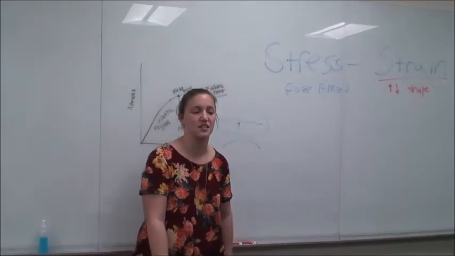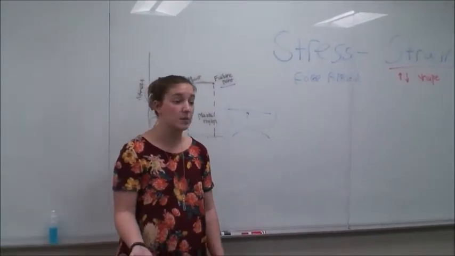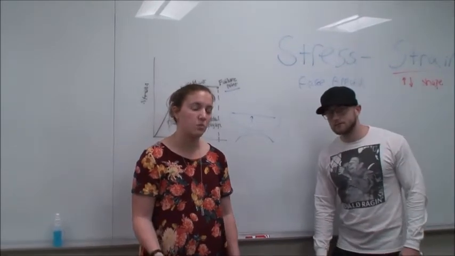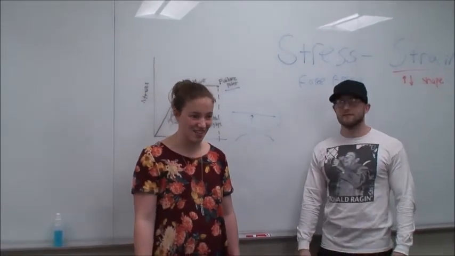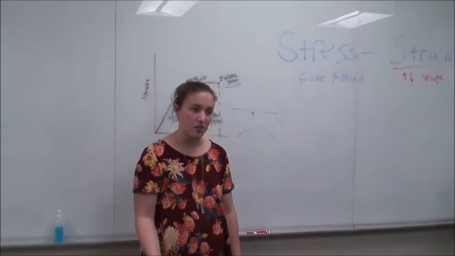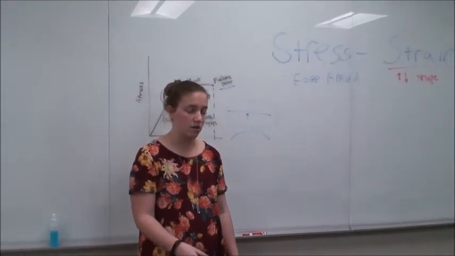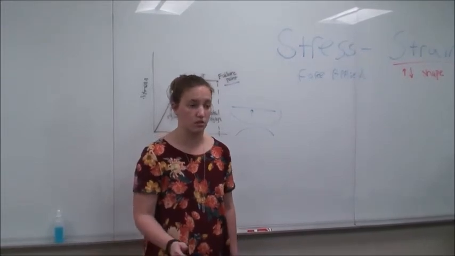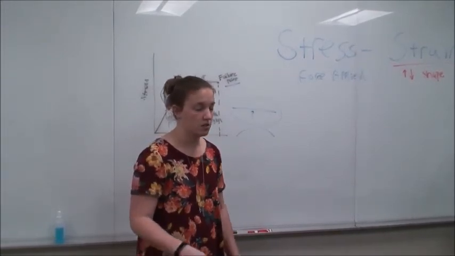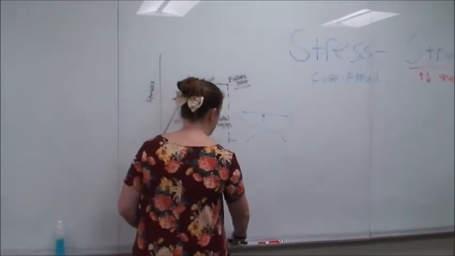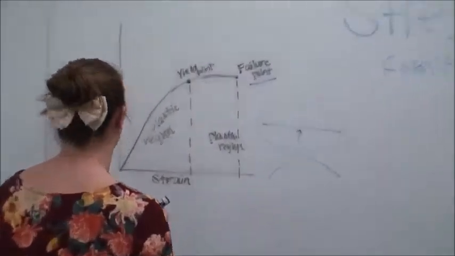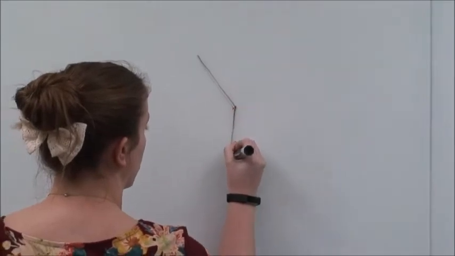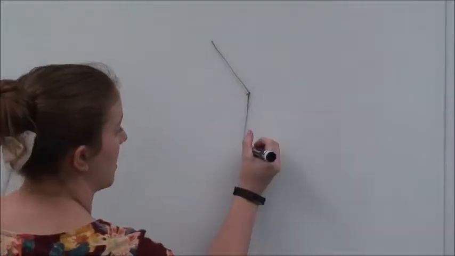I completely understand. How I relate it to soccer, I played soccer for quite a few years in college. The best way to explain it would be an ACL tear, your anterior cruciate ligament. When you make a cut in soccer, like if you're going to make a pass, you have to stop first on your leg. Let's see how I can draw this really quickly. So let's say that's your femur, and then here's your tibia, and here's your foot.